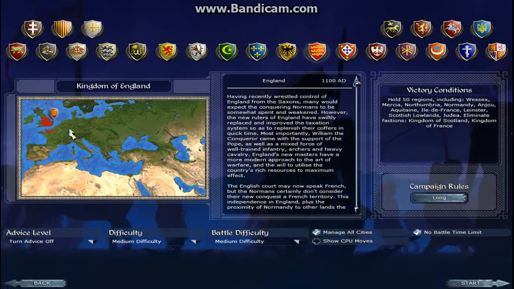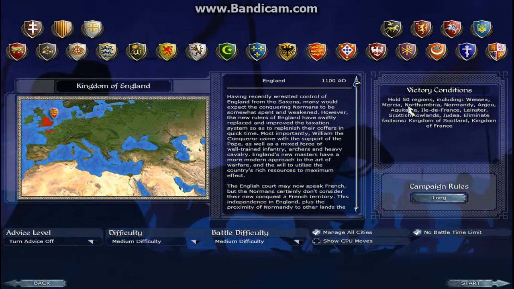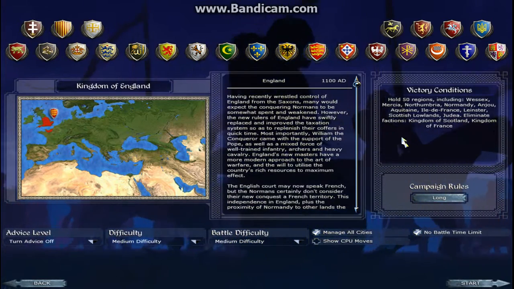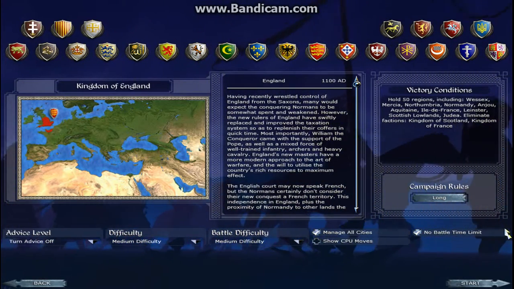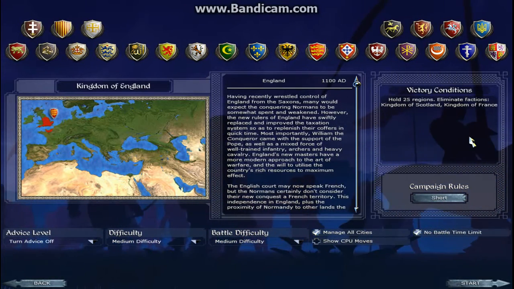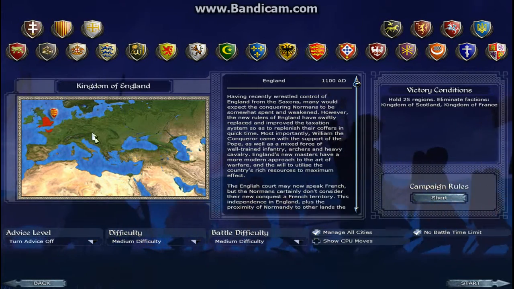For the Kingdom of England, hold 50 regions, including these. And you have to eliminate the Kingdom of Scotland and the Kingdom of France. Scotland, France. That's for long. Short, hold 25 regions. Eliminate Kingdom of Scotland, Kingdom of France.